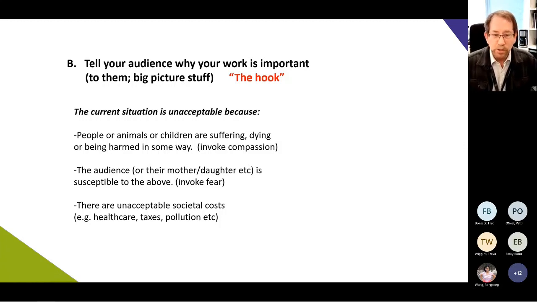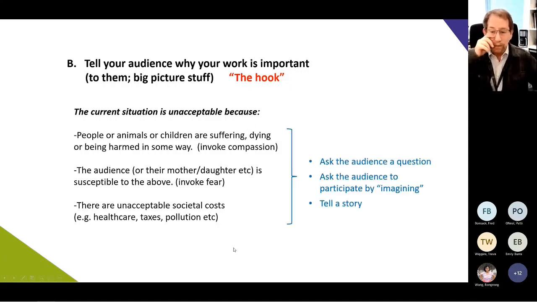And all of our research, if it's funded, has this reason for doing it. Typically, we don't expend resources on doing research just because. We always typically have a reason, and that reason is to change something for the better. So you need to identify what that is in your research, and come out with something that you can say to the audience to make them hooked, or sit up in their seats ready to listen to what you have to say.